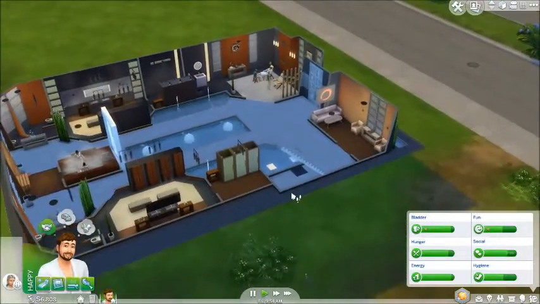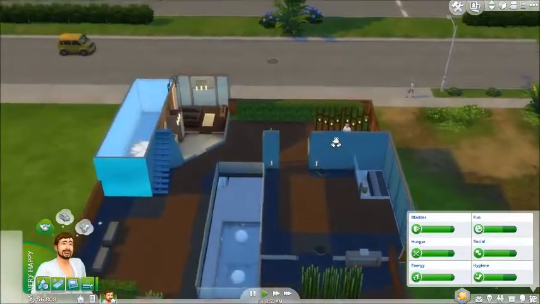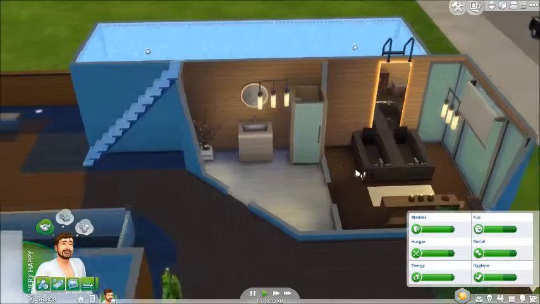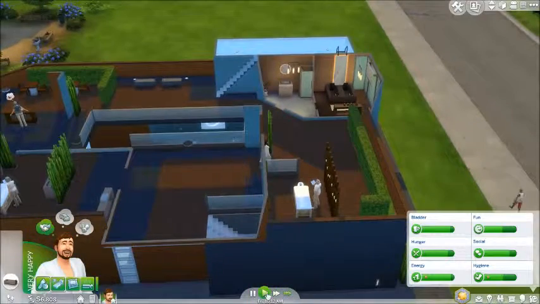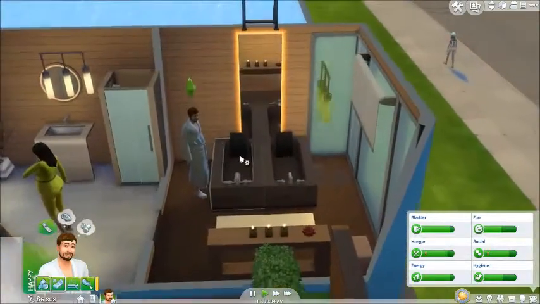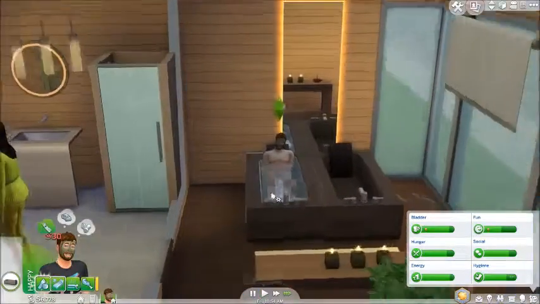All right, so while he does that, let's go up here and see what we have. Wow, this place is actually pretty fancy. You know what? He might take a bath with muscle relaxing soak. Yep, that's what he's gonna need. Yep, he's spending all his money. Uh-oh. All right. Take bath with muscle relaxing soaks. Ah, feel good.